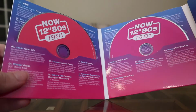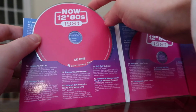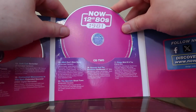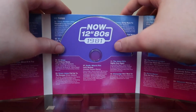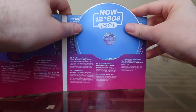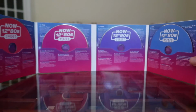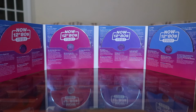And for the discs, they go in that gradient of colour changes, which I really like as well. Nice to see the front cover logo presented in white. I think that's really sleek, really nice. CD1 kicks off with a more pink tone. CD2 goes for more pinky purple. CD3 fully diverges into that purple. And CD4 brings us back to a blue. I mean, I'm simple for a colour gradient, aren't I? But I do love it when colours change and morph like that rather than them all necessarily being the same. Whilst when they're all the same, they look a bit more uniform. I think this design, where it changes colour, is just a bit more interesting, quite frankly. So yeah, happy with the disc design.